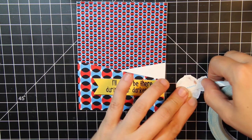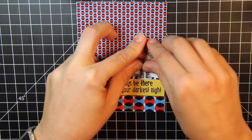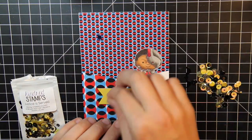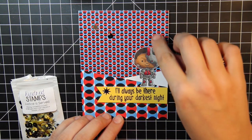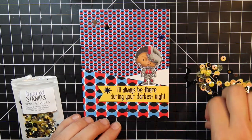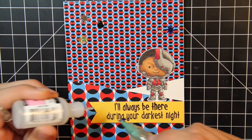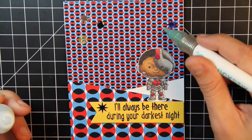It kept it simple without all the extra fuss and muss that originally was going to be put into this card. I did decide I needed a couple of sequins, and I dumped them out and discovered there were blue sequins, which was really exciting because I kept thinking the whole collection was golds and yellows and blacks, but there's a couple big blue ones, and that was fun. It actually was like the perfect combination of color to add to this specific card. Not that there's any blue in his uniform, but there's so much blue with the red circles.